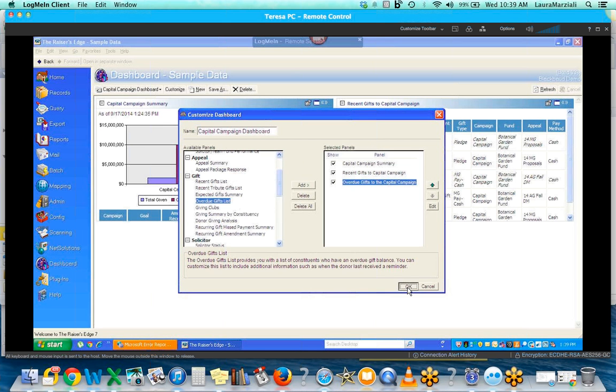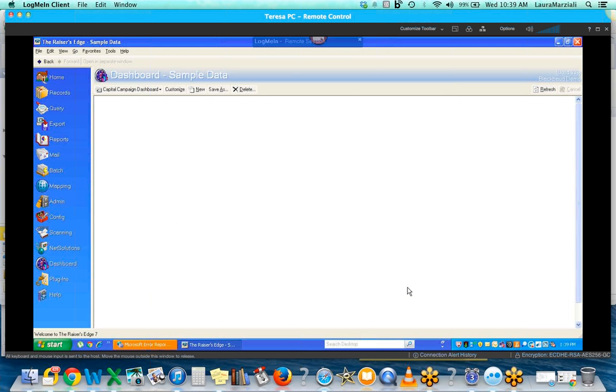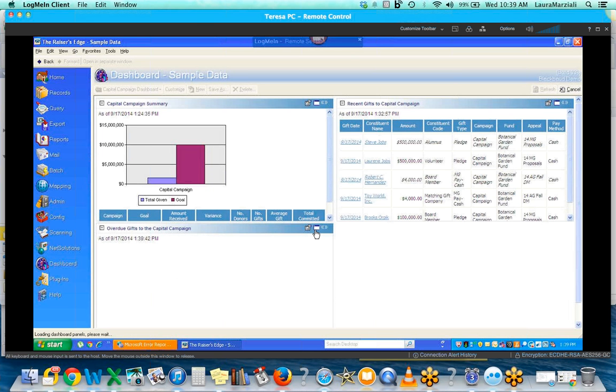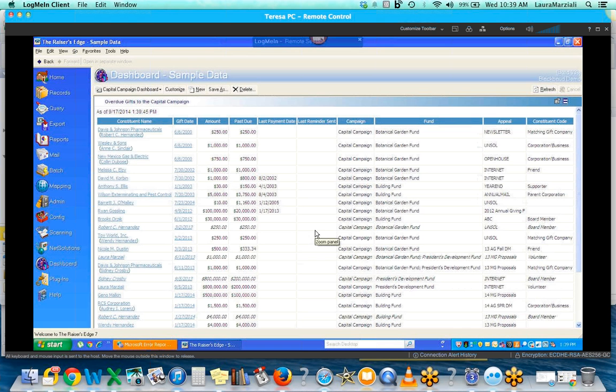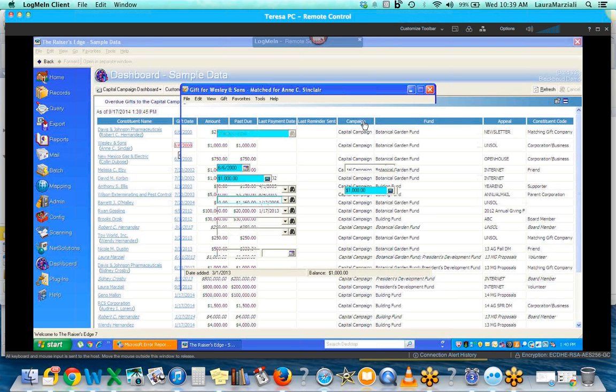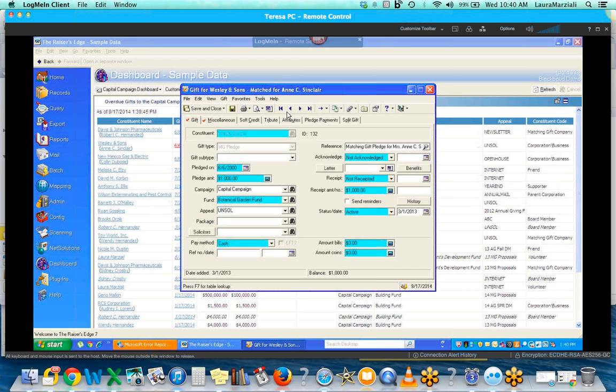Now, I use this dashboard to keep track of where my pledges are, and it is a really good kind of check and balance. Because here's what it shows me. It shows me the constituent name, the date, which drills down into the constituent's record. This drills down into the original pledge, which is great for a cleanup because I can adjust someone's schedule, or I can write off a pledge directly from within the dashboard.